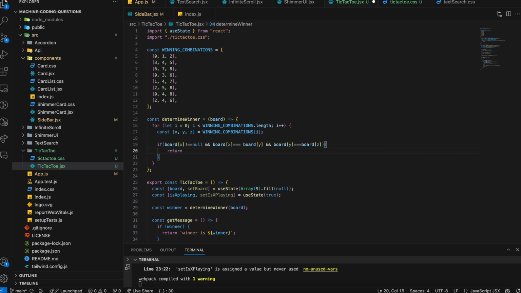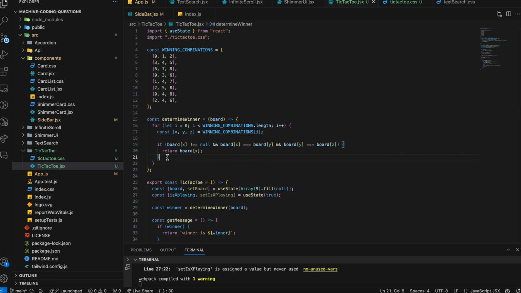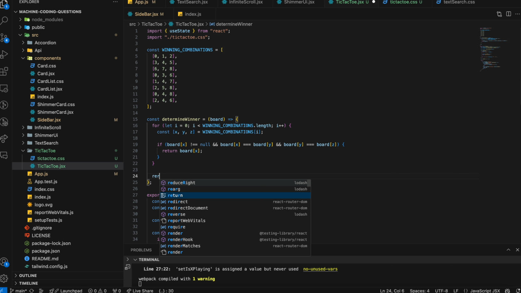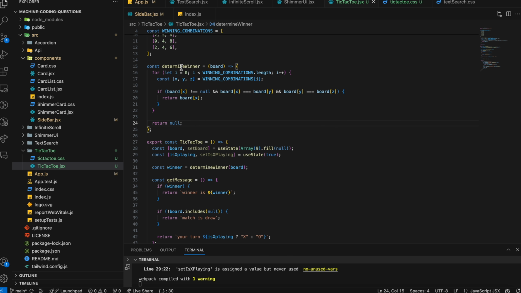And what we'll do over here is return board of X, we'll just return this icon. Else, in this case, we'll just return null, right? So this is our determineWinner function.